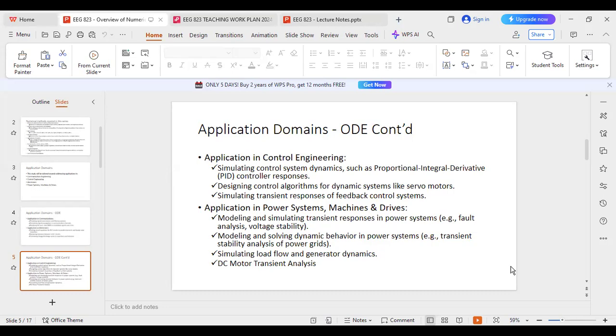So the bottom line is the methods you're going to be learning here will help in honing or better still developing the skill set to model physical problems mathematically. I think that is the idea. That is the goal. Is that okay?